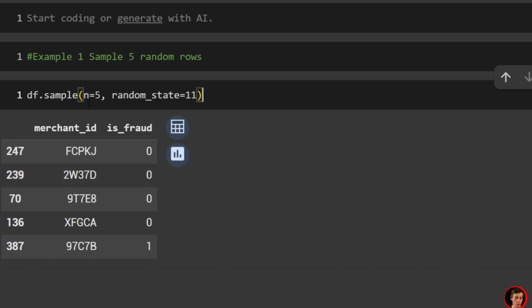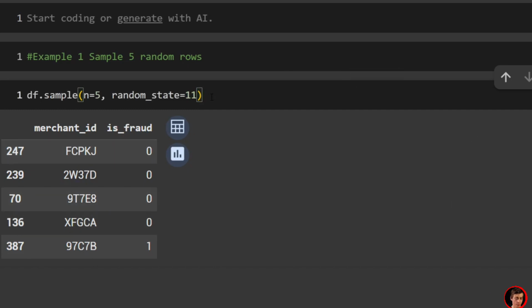And you can see over here, we have our 5 results, right? The merchant ID, and then is fraud or not. We have 4 of these that are not fraud, 1 of these that are fraud. So there we go. Over here, we have the index here as well, and you can see where these are at on here. Remember, your index by default is going to be a number. It starts at 0. It goes to n minus 1. If you heard that weird sound, that was me accidentally hitting my keyboard with my hand. But regardless, here we go on that side of things.